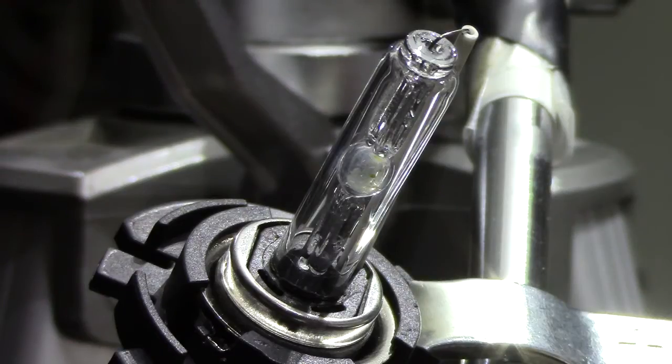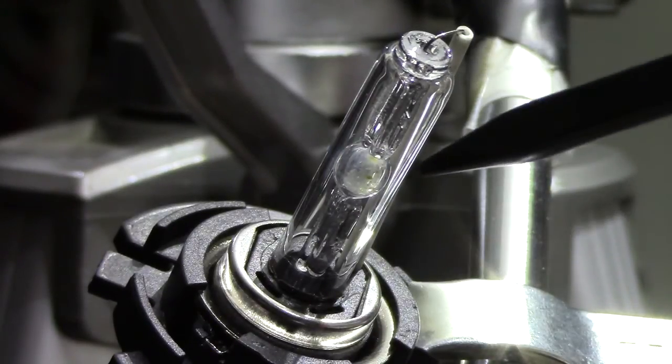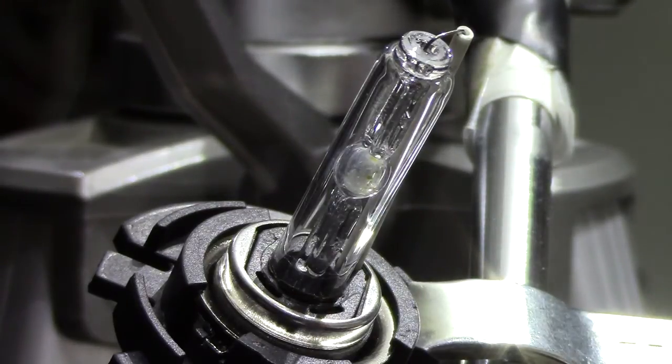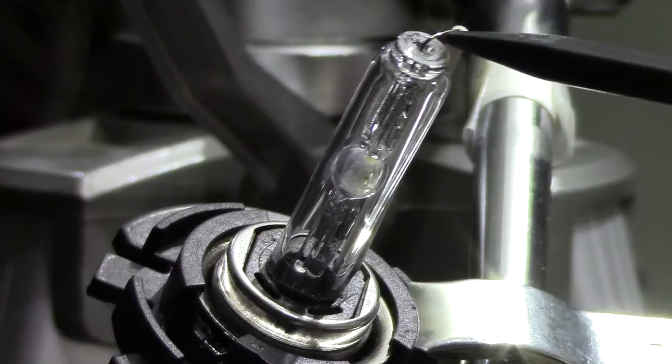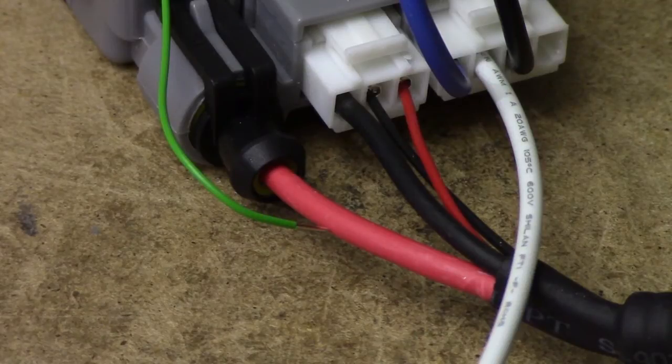Save for the very high colour temperature, which is going to ruin your night vision, this light should be fairly usable. As for the build quality of the actual bulb itself, it seems to be rather lacking. The outer glass casing is not sealed, and I've noticed that moisture gets inside when it's turned off, which vaporises during the first few minutes of operation — I can't imagine this doing a whole lot of good for the longevity of the bulb. You also have this horrible exposed wire which could potentially carry very high voltages, and if you install the bulb incorrectly or it falls loose, you could have a rather serious arcing situation. So let's give this thing a bit of a safety test.